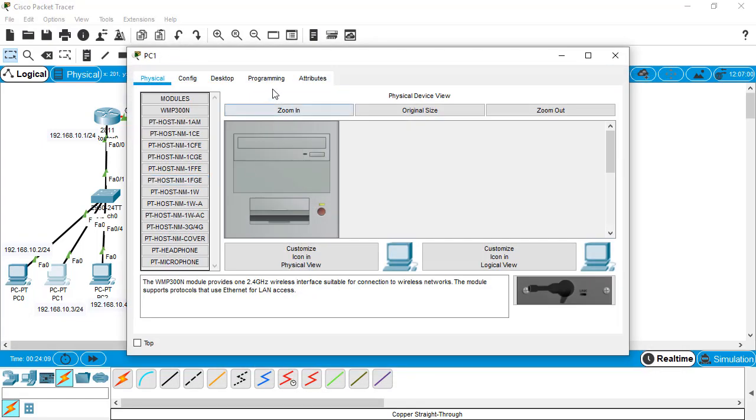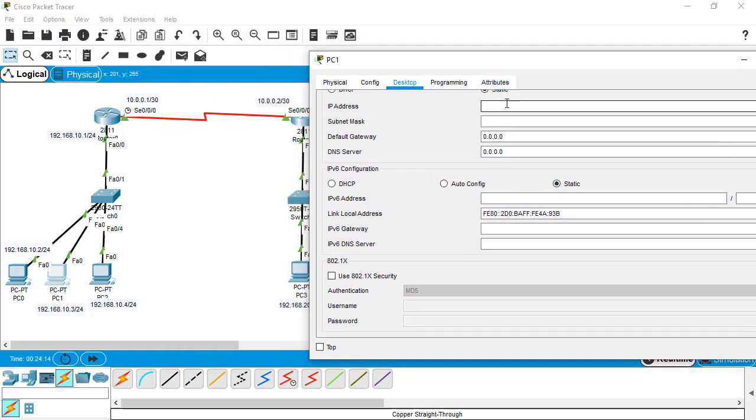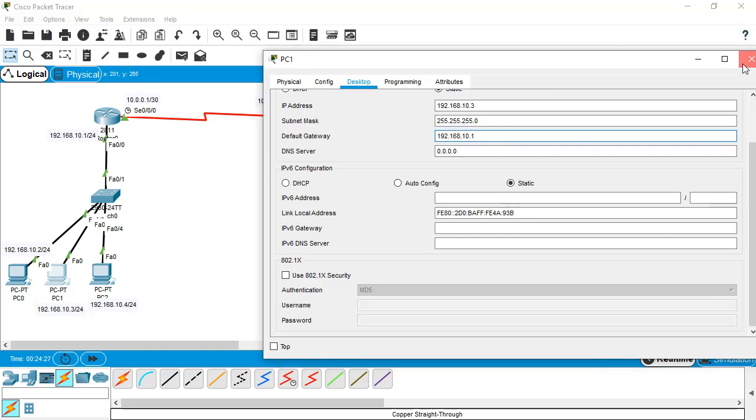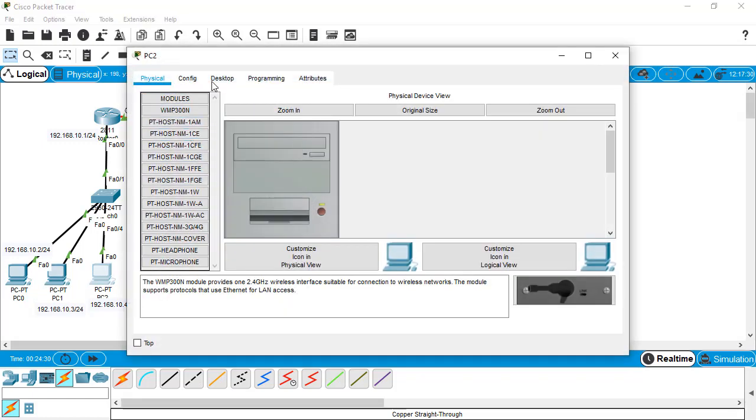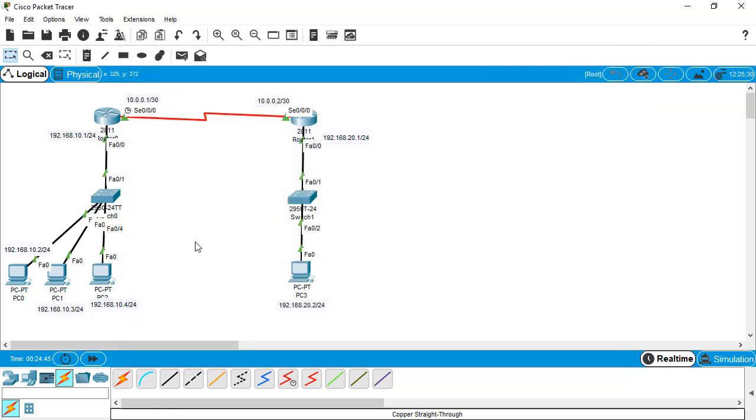Now just close this device, go to another desktop and go to the IP configuration, and here we are using the 10.3 and the default gateway is 10.1. Here the same process also, the 10.4, only the IP address should be changed, all the other things remain as default.